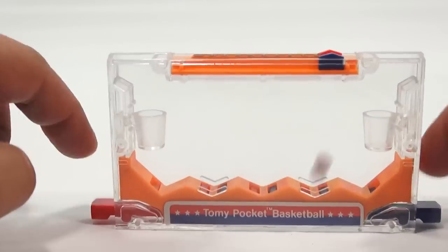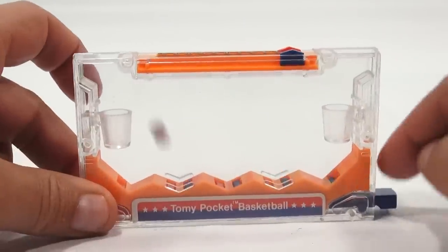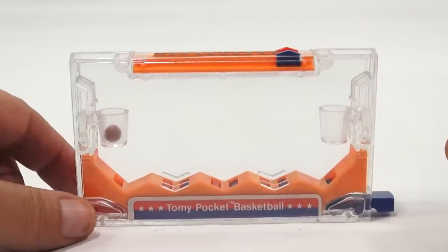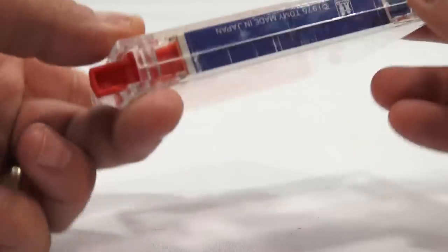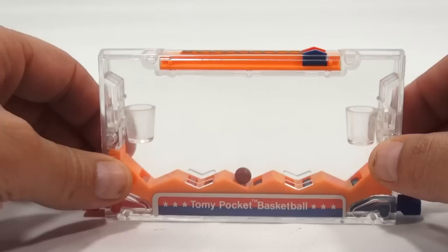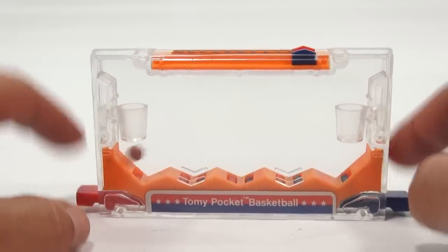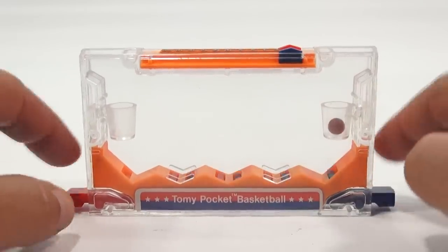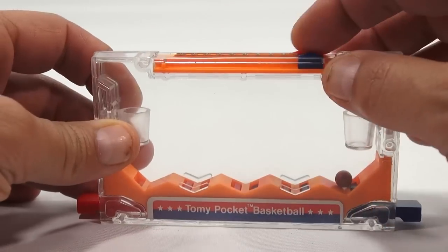Almost... almost. Let me just do this guy so we get a basket. There we go — hops right in. So since I scored, I'll just start in the middle each time because I'm the only player. Here we go. And I'm not keeping score. It's kind of neat watching all those little... there was a score. Okay, it's two to two now. Let me just move it over — two to two.